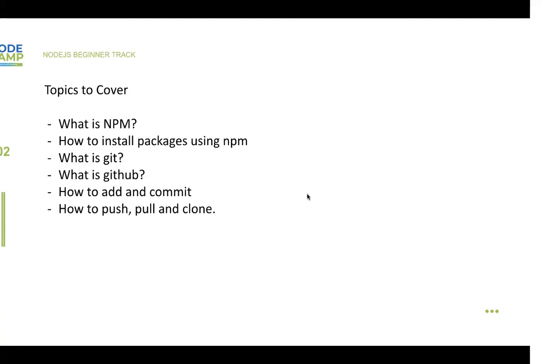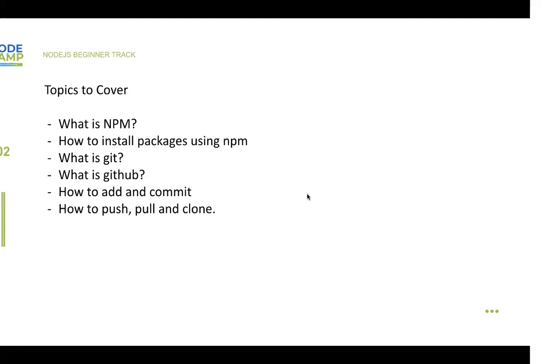If you go to npm.com, you're going to see that there are a lot of packages. npm.com is a place where you can post packages. You can write your own package and post it, so anybody can view your package, download it, and do whatever they want to do with it.